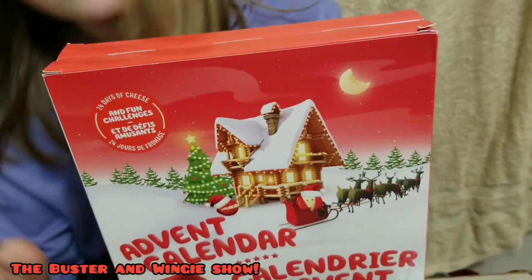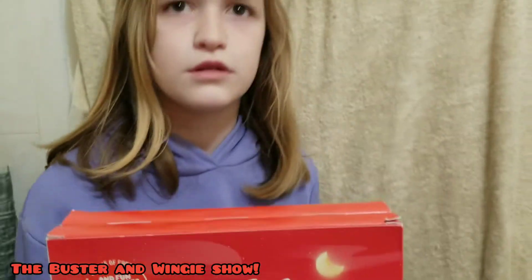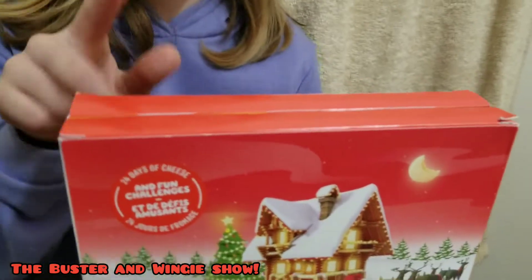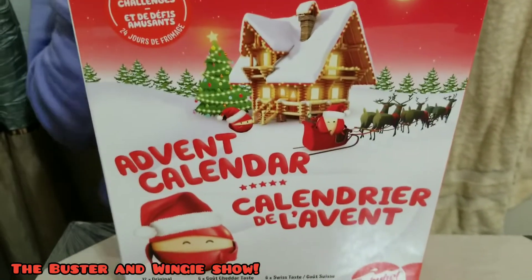You can't really hang it on the wall — you gotta put it in the fridge. But it has 24 days. Why would you hang it on the wall? Because usually you hang an advent calendar on the wall and open one door a day until Christmas. But right now we're just going to open it all up to find out what's inside for you, so you don't have to go spend your money unless you decide this is something that you want.